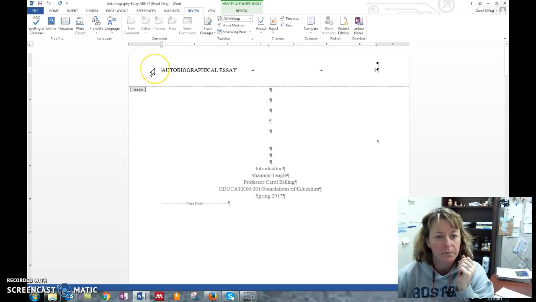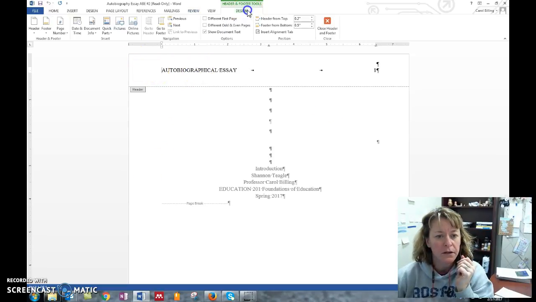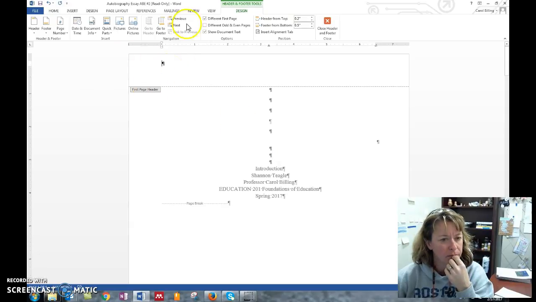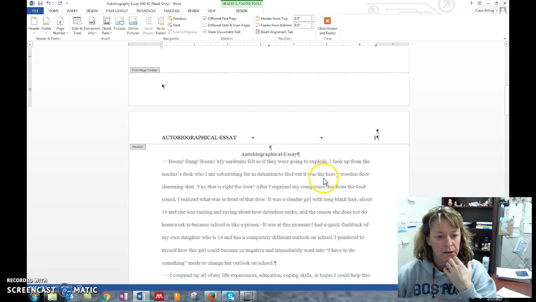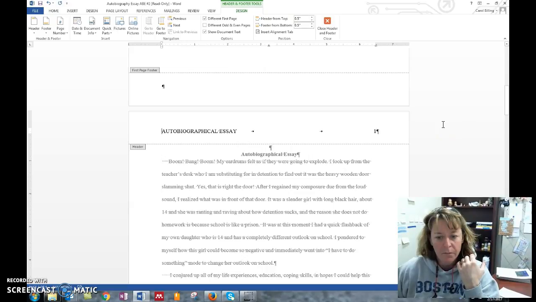All right, here under header footer, you want to click different first page, and that will make sure your first page header is different. Now, why is that? Why is it so high? Header from the top. There you go. So that should be, yeah, 5 and 5. It's better. Okay, so this one is correct, except we need to bring it up a line.